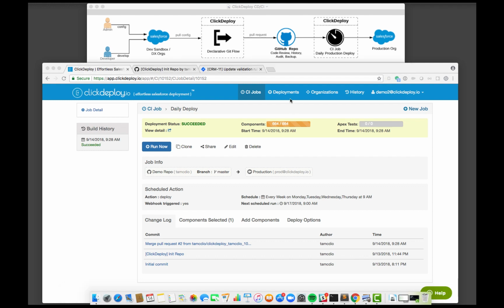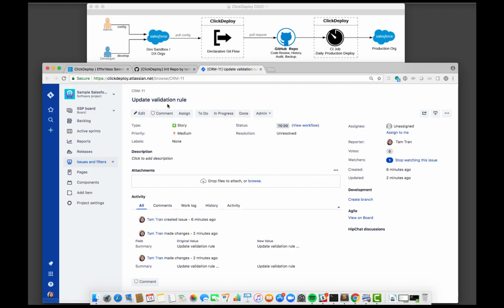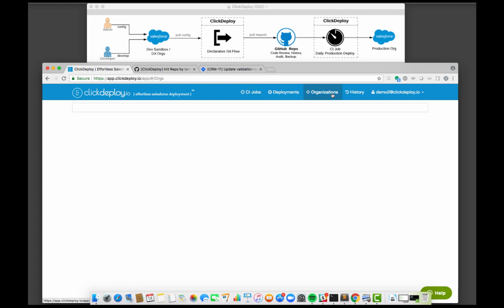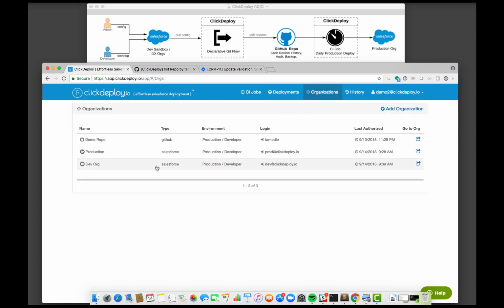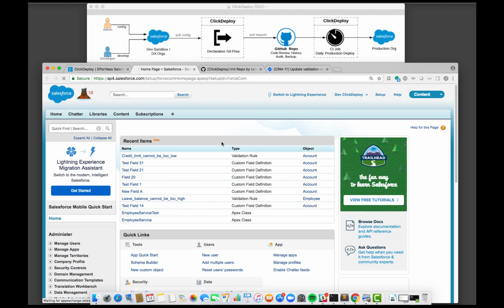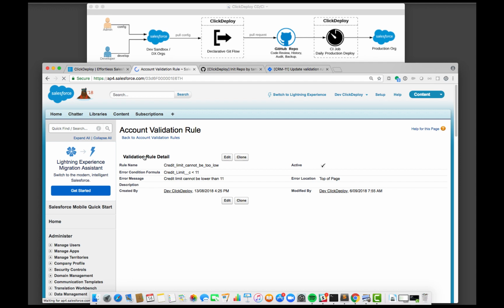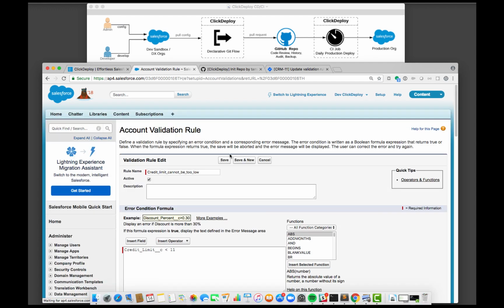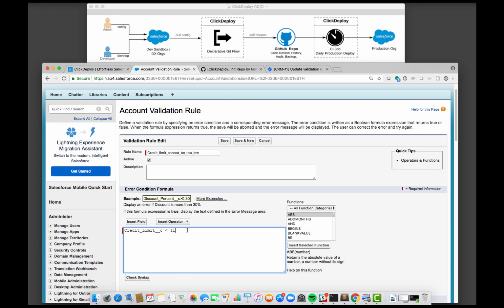Cool. So I'm a business analyst or admin, and I have a ticket here that asks to update a validation rule. So how do I go about that? First, I would go to Click Deploy, go to the organizations, and go to my Dev Sandbox right from here. And I'm just going to go to my validation rule and update one of the formulas.